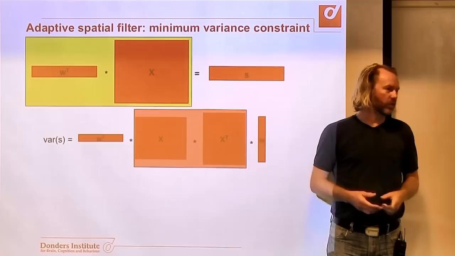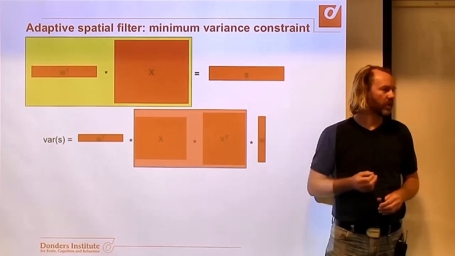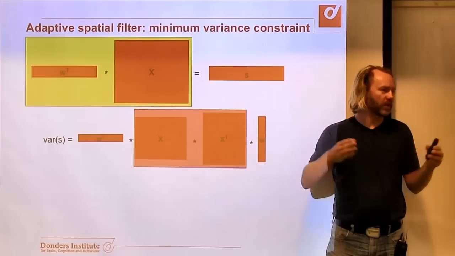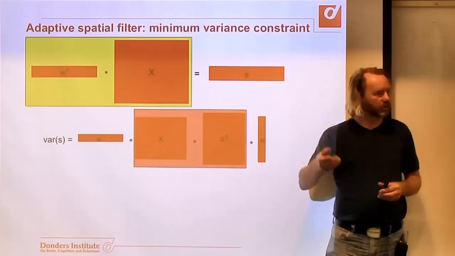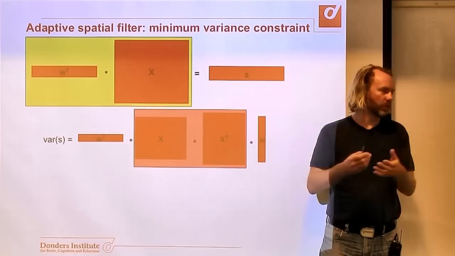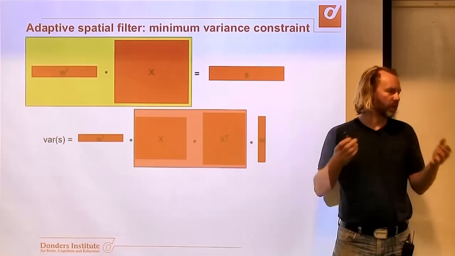If you have a lot of signal, then you have a very clear picture of your source of interest. But if you have a very short piece of data, then you might not have a very reliable estimate of your noise. If that's the case, then we can make assumptions on our noise. There is a parameter called lambda. With lambda, you can make an additional assumption on the noise by regularizing the data covariance matrix. You add a little bit of artificial noise to the data covariance matrix, which helps if you don't have enough data to get your noise estimated reliably.